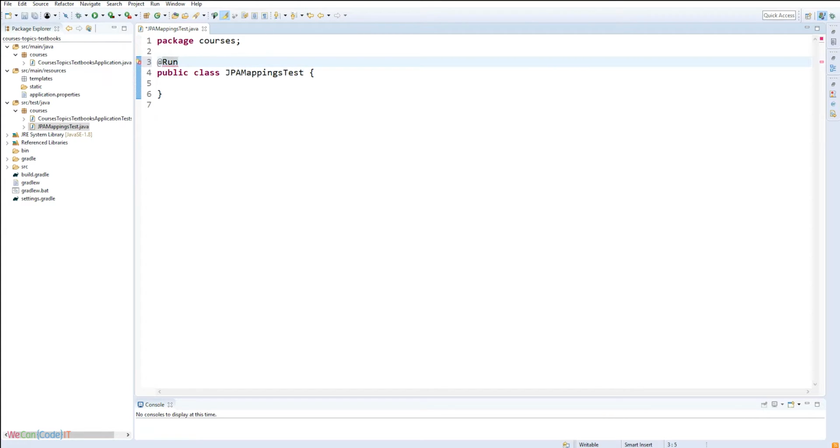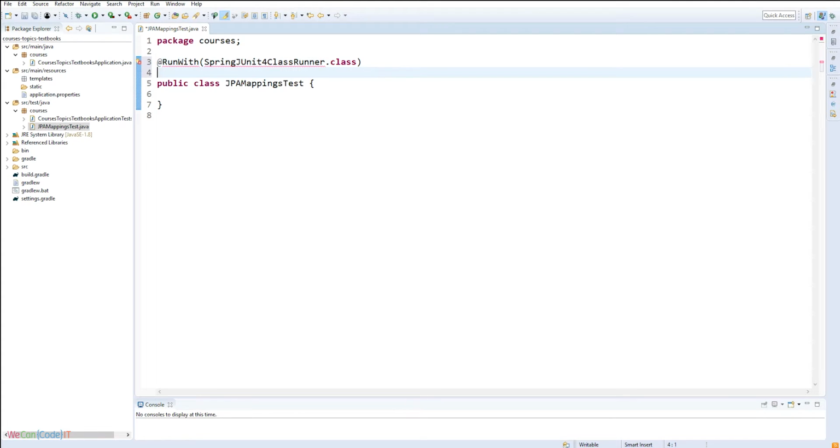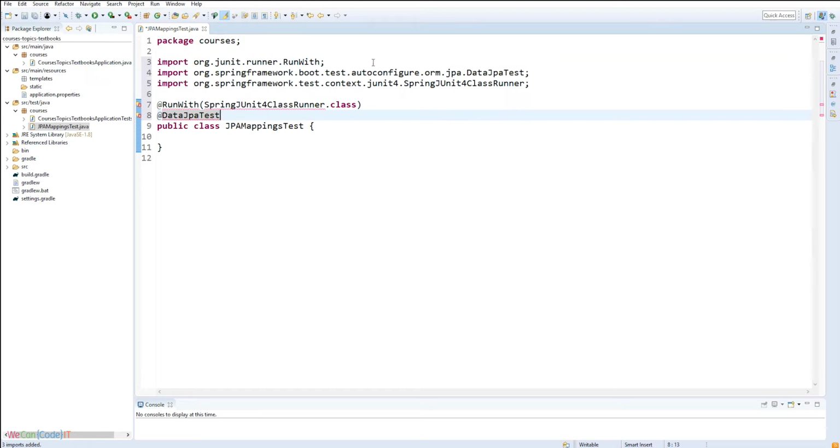So we want to do the run with annotation, and Data JPA test. So we'll bring those in.